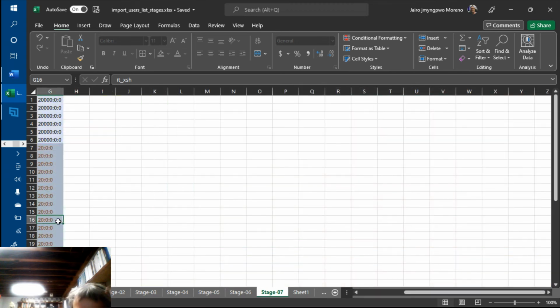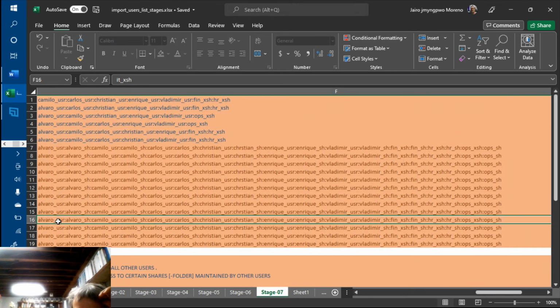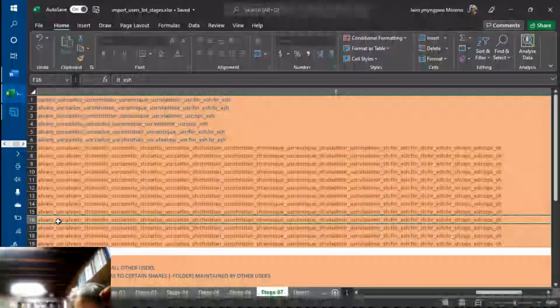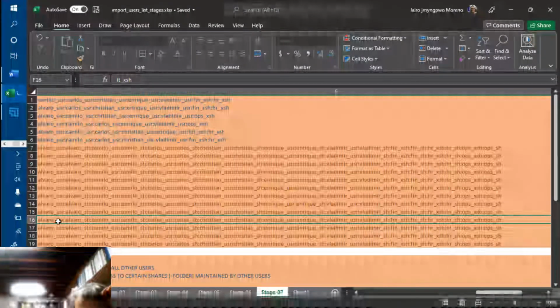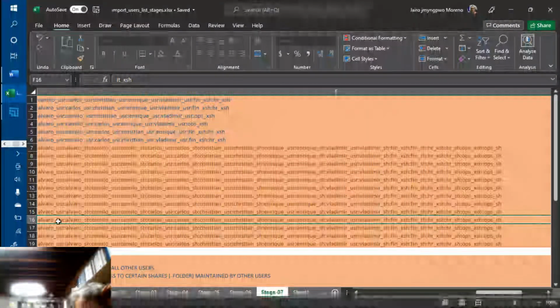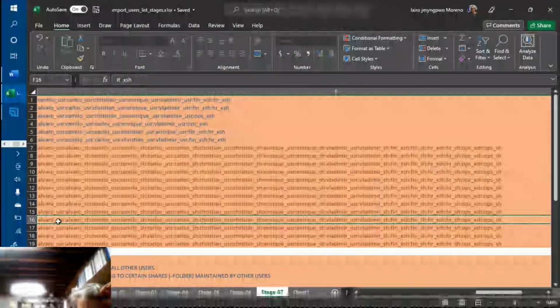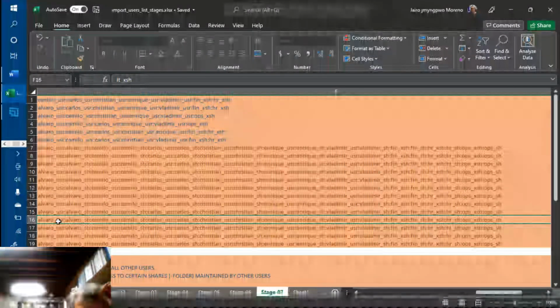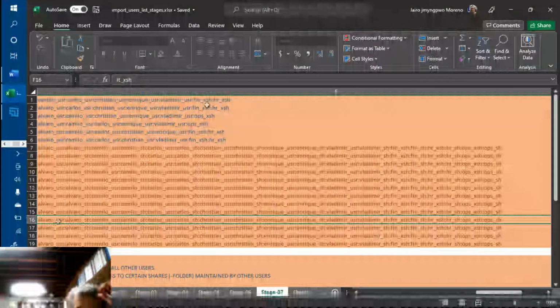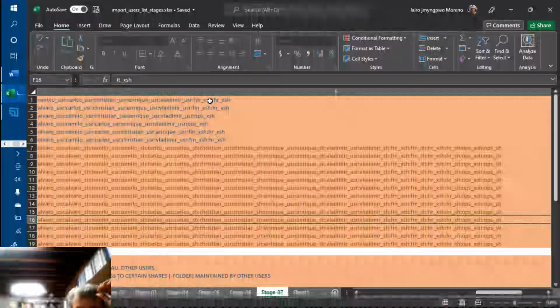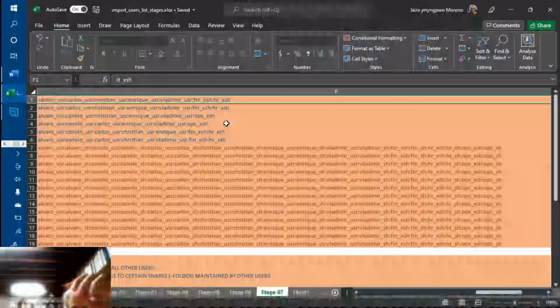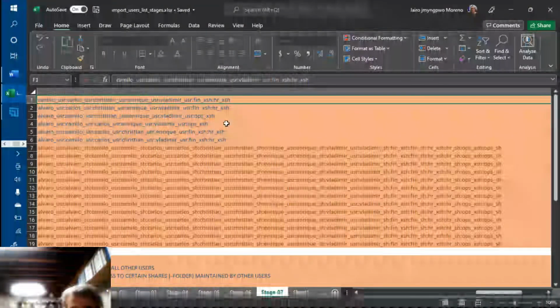I'm going to see what maybe I could block, deny access to that share everywhere. Well, not everywhere.